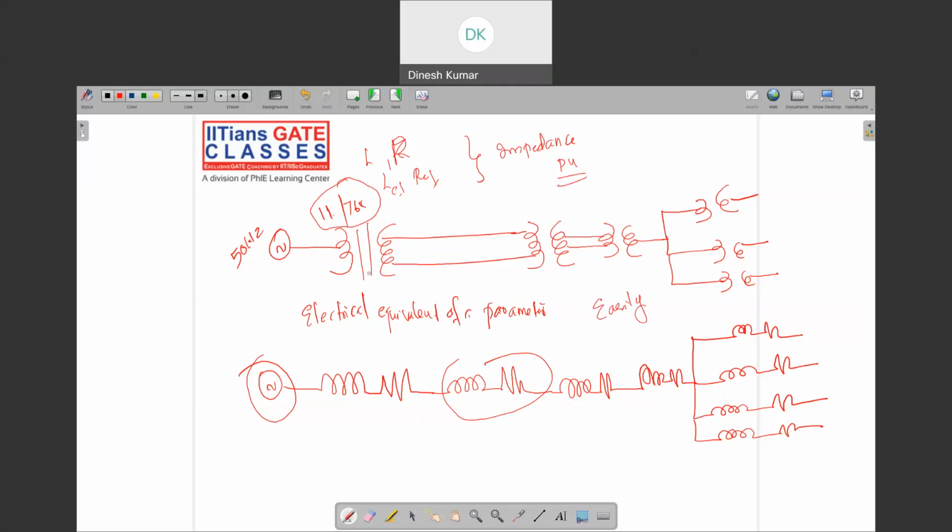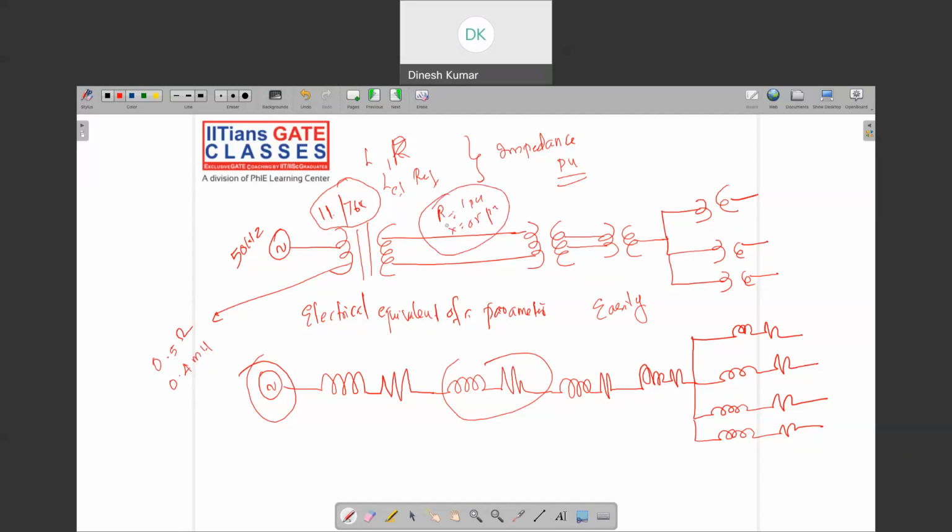Else, if you represent this, we have to say to the people that this transformer is having 0.4 ohm resistance, 0.5 ohm resistance, and 0.54 millihenry referred to 11 kV, right? Or we have to say it the other way, 0.5 ohm and 0.4 millihenry referred to 765, right? So instead of that, we say R equal to 1 per unit, X equal to some 0.5 per unit or something.